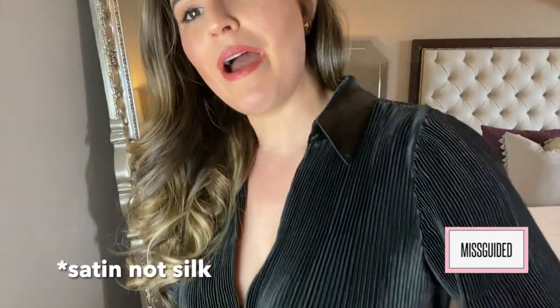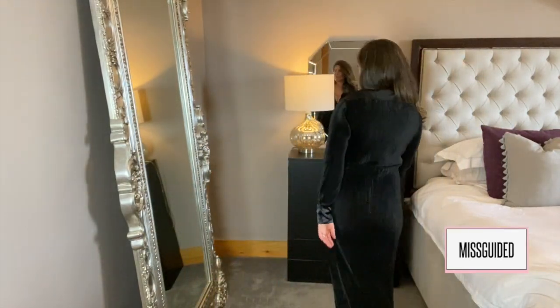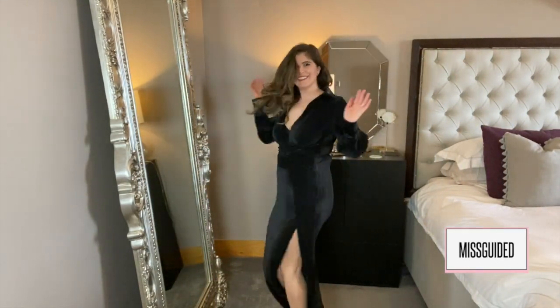It's got a collar, which is also in the silk. And I really thought this was quite an unusual piece. It ties together with a little piece of string there to hold that flap over. I do love the silhouette that it creates. I think it's very classic and very classy, and I think it would look really nice on the red carpet. It's not too dressy, I think, because of the collar and the long sleeves.